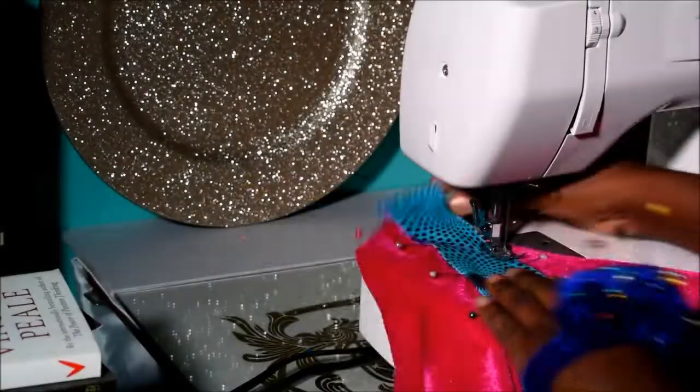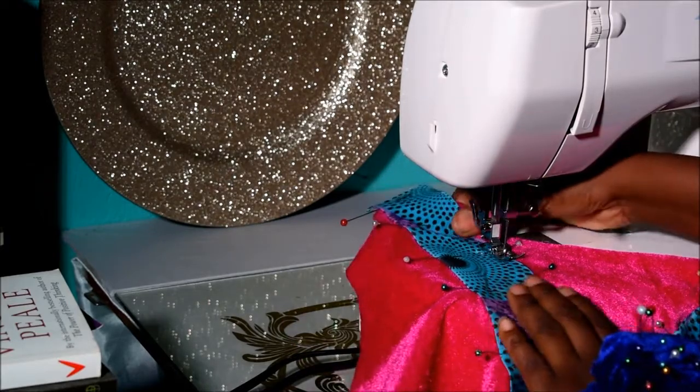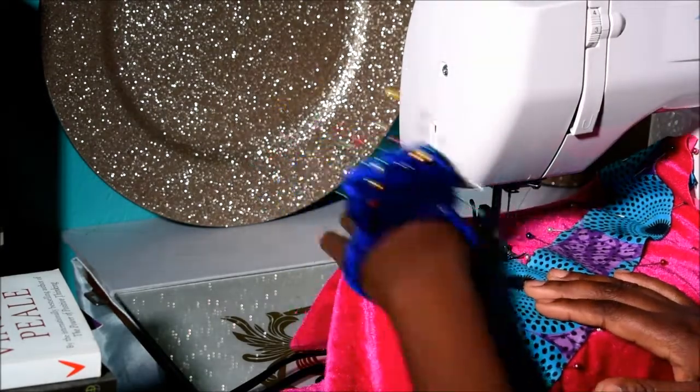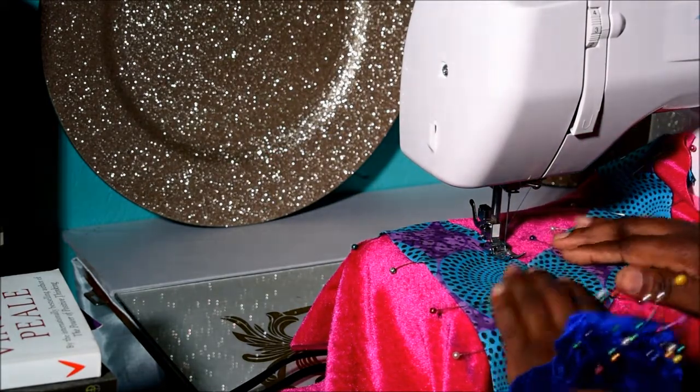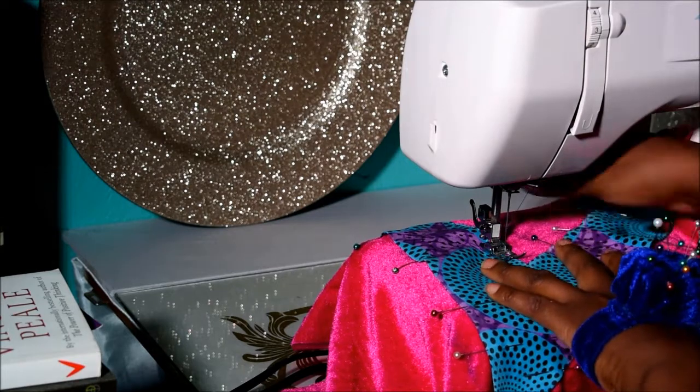And when you're done pinning, take it over to the machine and just give it a nice sew. Be sure to take your time, just sew it slow and steady. Make sure you take your time and it just comes out neat and nice.